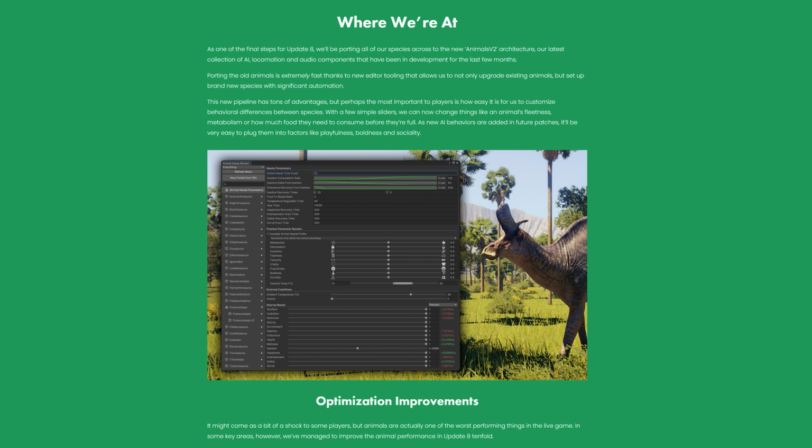Porting the old animals is extremely fast thanks to the new editor tooling that allows us not only to upgrade existing animals, but set up brand new species with significant automation. This new pipeline has tons of advantages, but perhaps the most important to players is how easy it is for us to customize behavioral differences between species. With a few simple sliders, we can now change things like animals' fleetness, metabolism, or how much food they need to consume before they're full.